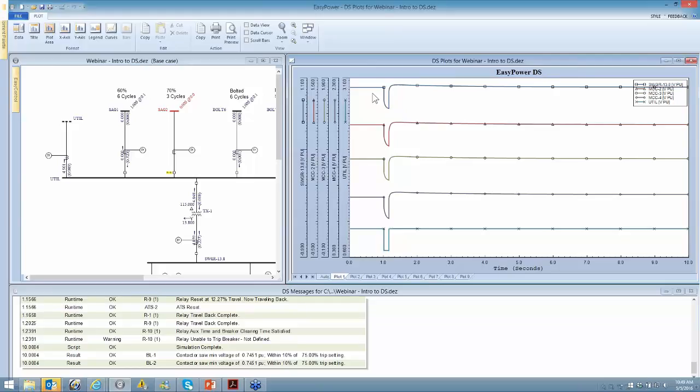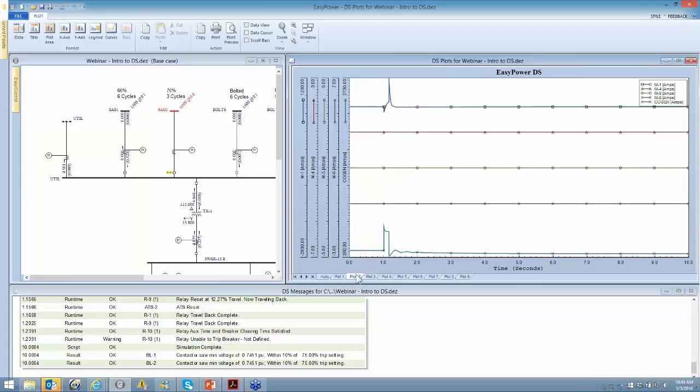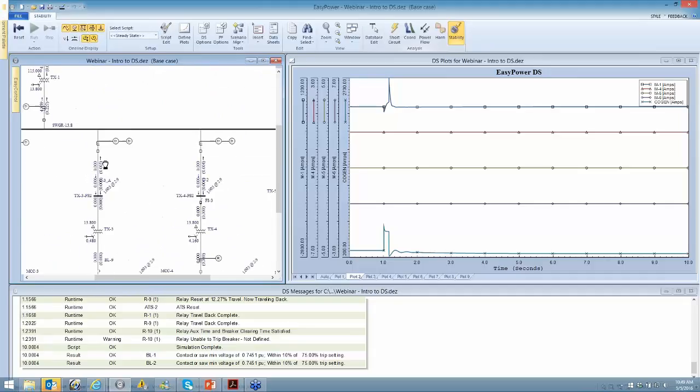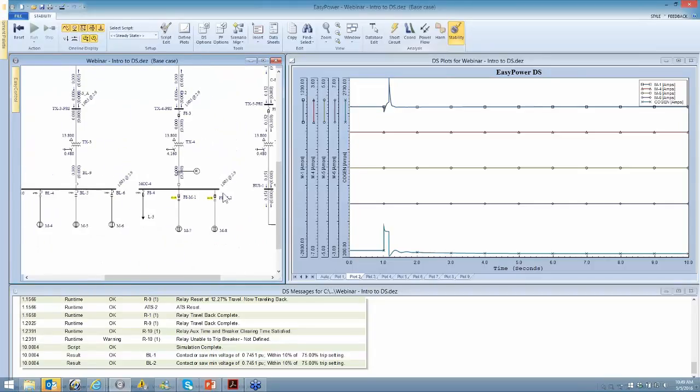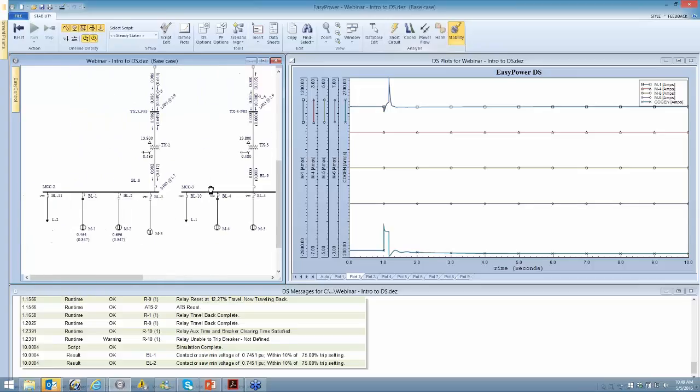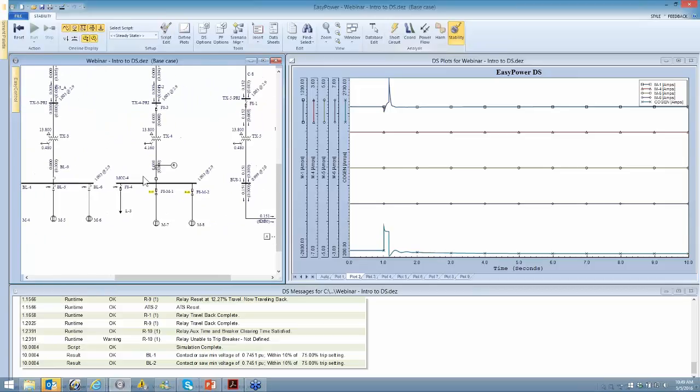There was a sag, and it was approximately 3 cycles. And how did it affect the rest of our system? There were some motor implications. Specifically, here's my cogen current responded to pick up the load. There was a spike on M1, and if we look through our results, we can see that we lost a couple motor contactors in the simulation, but it seemed to survive pretty well other than the loss of these 2 motors.